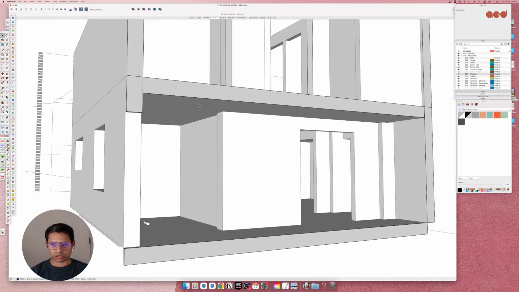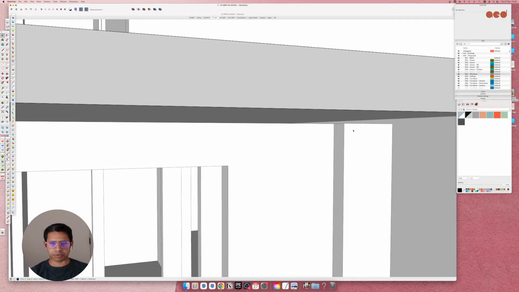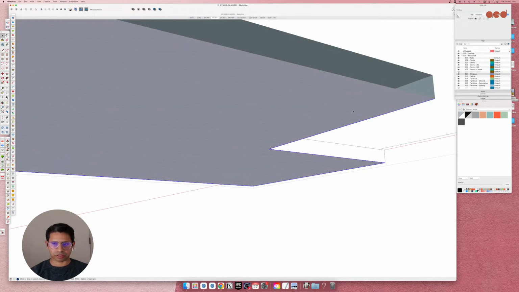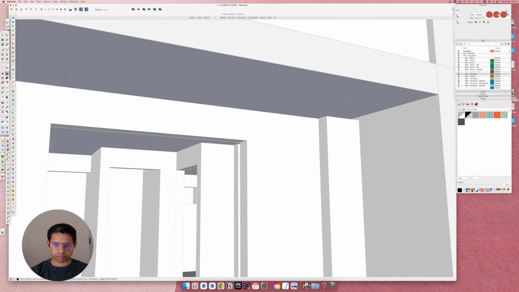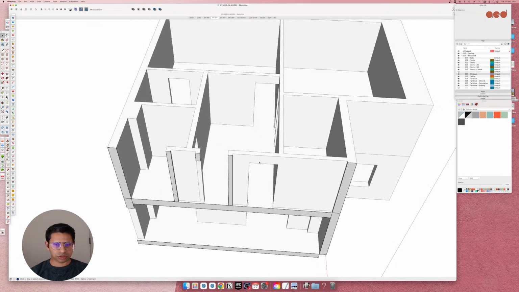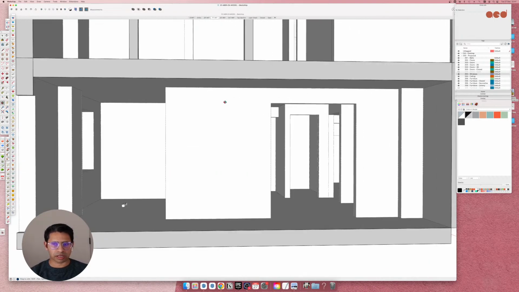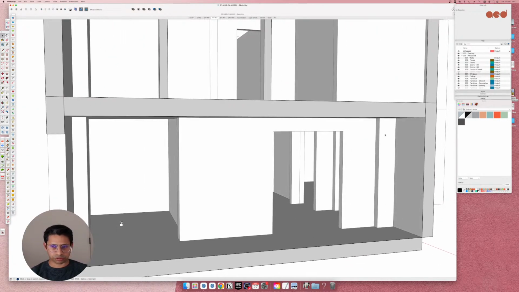I just need to do a bit more cleanup because I know that you can see a gap between the top of the first ground floor wall and the ceiling. So if I go back in, bring back everything in the model, then I push pull it and then snap to the top of the wall, and it's good. It's a clean model. The way to know whether things are floating is to use section planes to know if there is a gap instead of moving around. Section planes are a good guide.